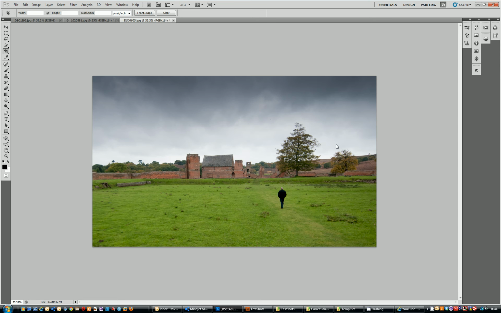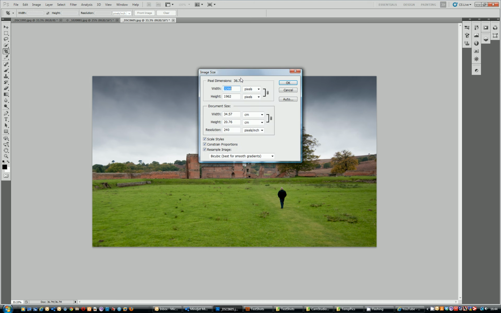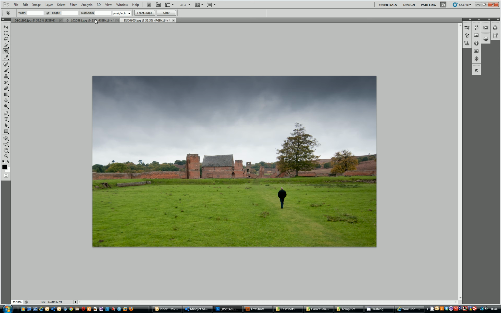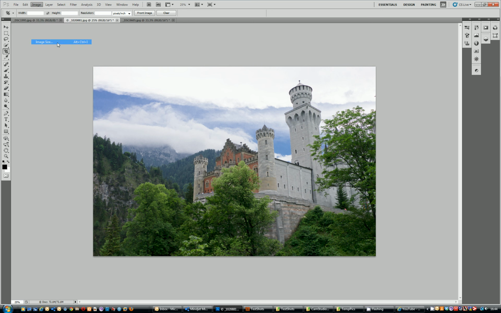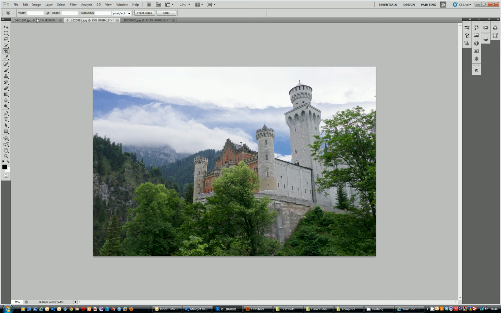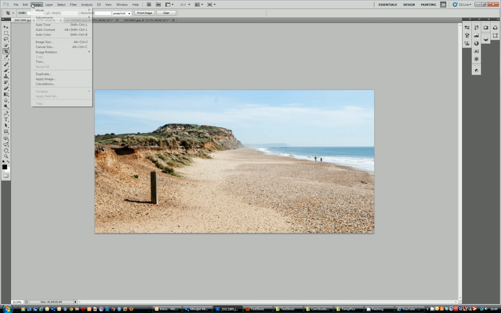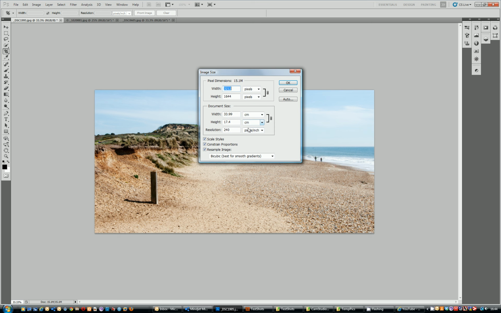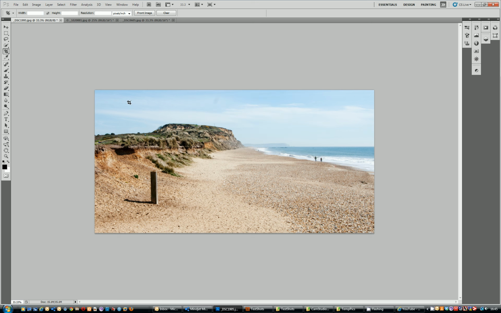Okay, there we are. I think it's done that. Now, what it hasn't done is change the size of these original images. So if you look at these images in image size, you will see they're all big images, 3000 by 1900. This one is also the same sort of size, 4300 by 2900. And again here. So although it's saved them at a smaller size for projection, it hasn't altered these original files that you had open in Photoshop.